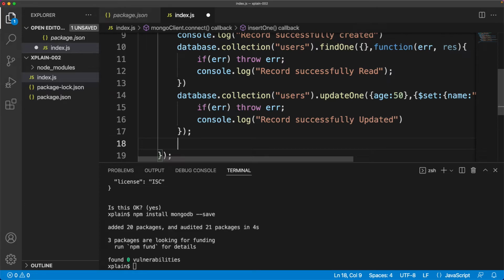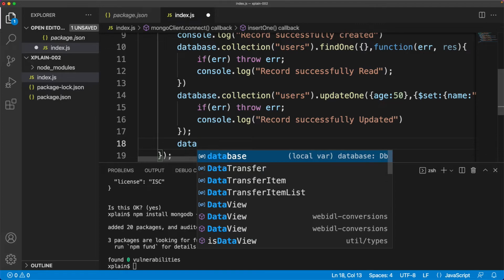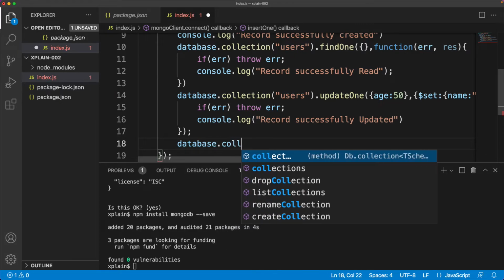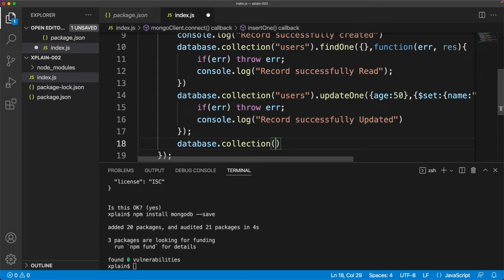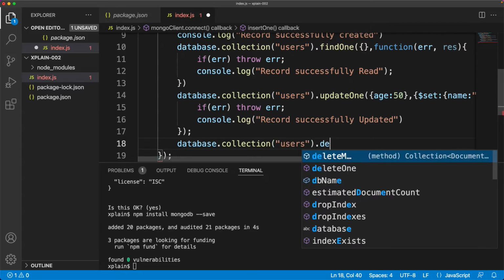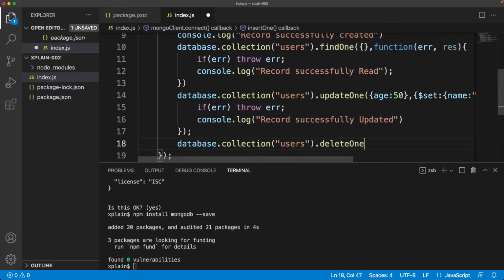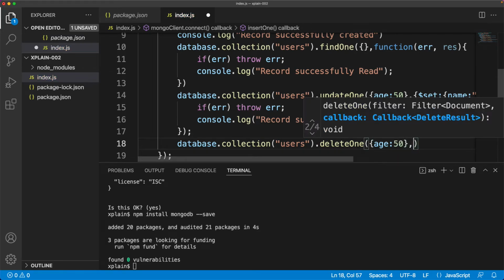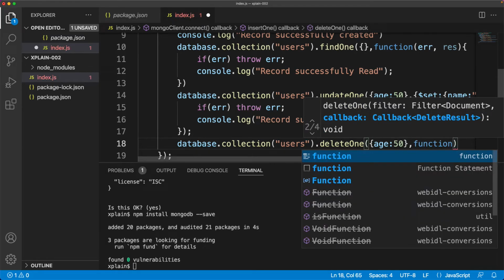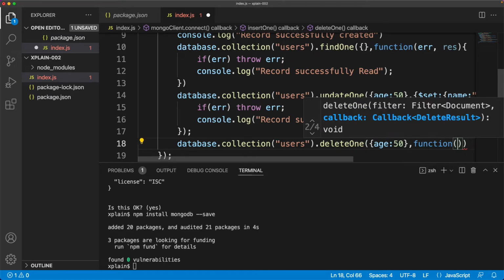Now the last method we would like to try is deletion. So it's the same database.collection users, dot deleteOne. Let's delete an object with age 50, and the anonymous function.